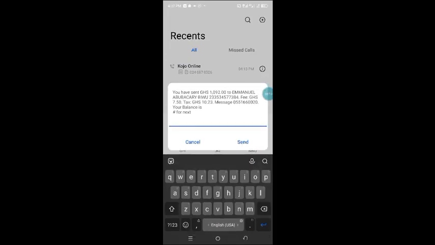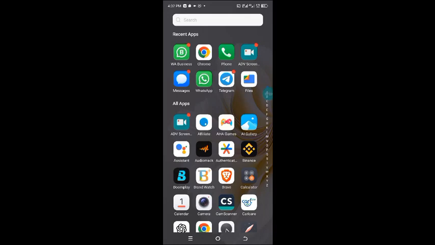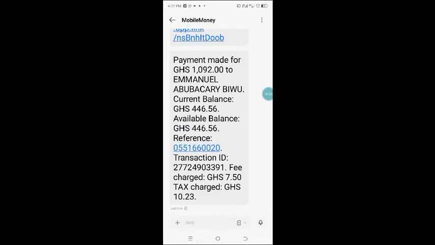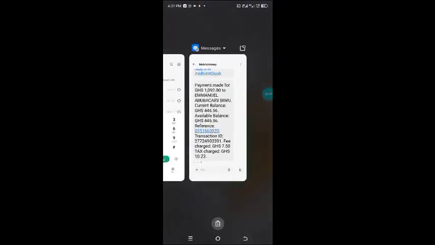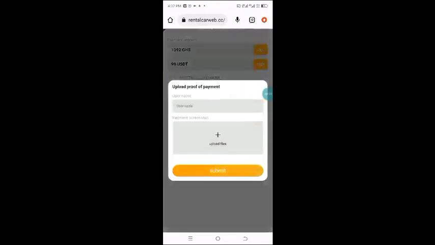I'm done with that. I've made the payment. What you have to do after that is go and screenshot your payment SMS. You go to your message and pick the message over there, the 1,092 Ghana cedis, you make a screenshot and you move on to the platform and you confirm.